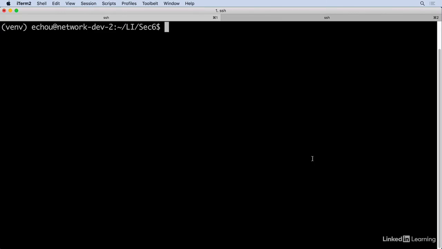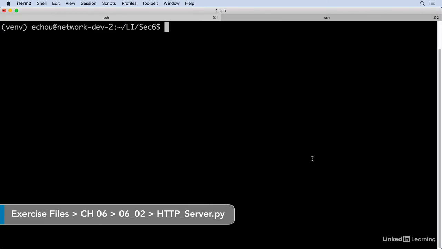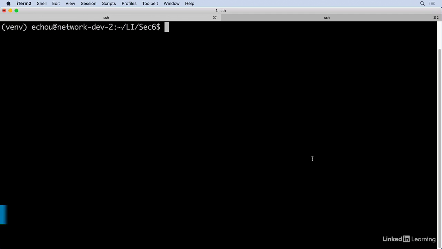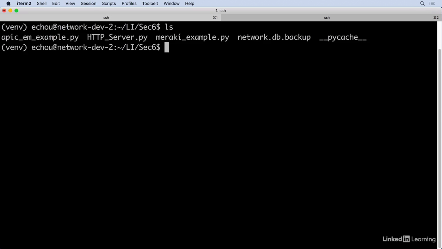In the following example, I'm going to show a web server that I wrote using the Python Flask web framework. It uses the basic HTTP realm to authenticate the user. What we'll do is create a local database containing the user credential before we fire up the web server. The script I wrote is called http_server.py, and it contains two objects, the database and the user object.